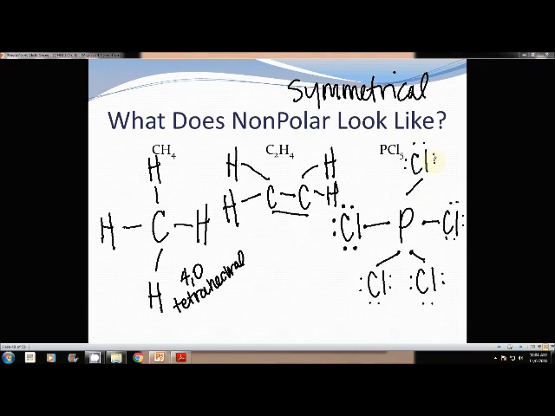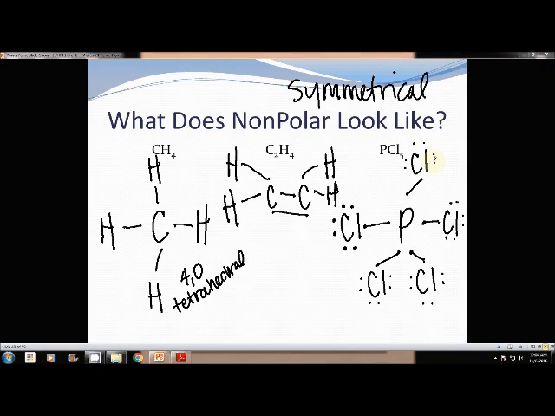Alright, a lot of people don't realize that this one can be nonpolar, but it is, because this is a 5-0, so we would call it trigonal bipyramidal if we looked at our handout. Okay, but if you look at the handout, it shows you that it has 2 planes, so it has a vertical in line, and then it has the other 3 spread out evenly distributed. So nonpolar is symmetrical, even, everything's paired up on the central atom.